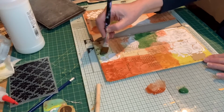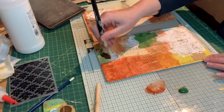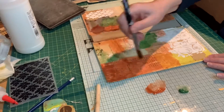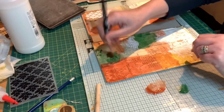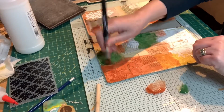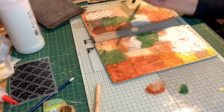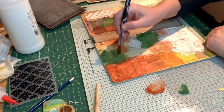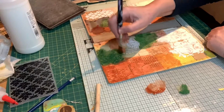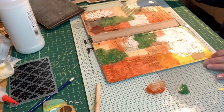I've got no particular plans. I'm just doing brush strokes as I feel. I'm just sort of mushing it on at the minute, smushing it on, just pushing the bristles in between all the bits, and it's giving just a bit of a different texture on that stenciled area. That's what I want to try and do, is just create a little bit of texture.